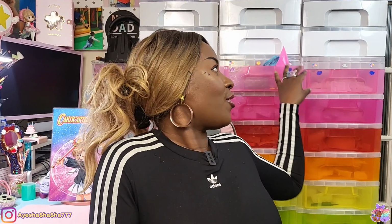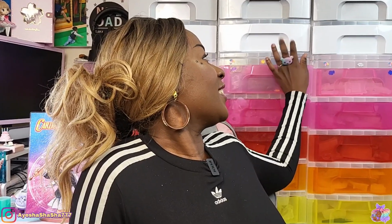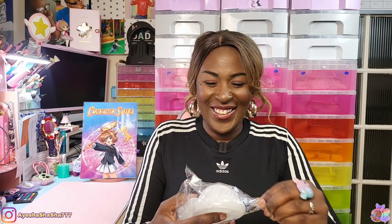As for the molds, let's have a look at those. Just noticed I've got a couple of bits sticking out of my drawers there. Hold on. Yeah. There we go, that's better. Right.